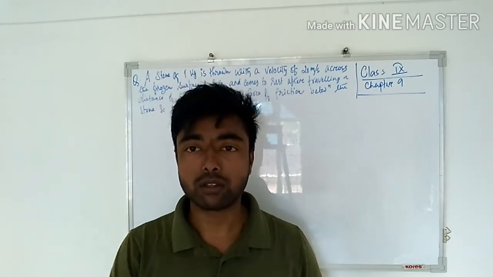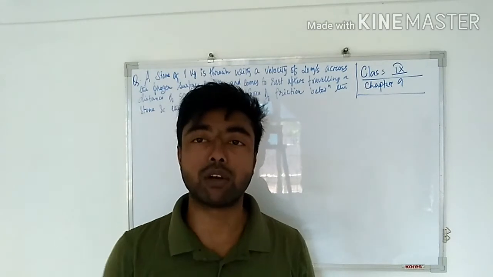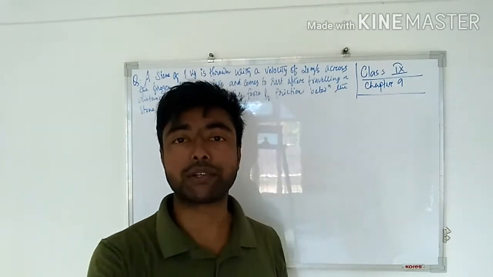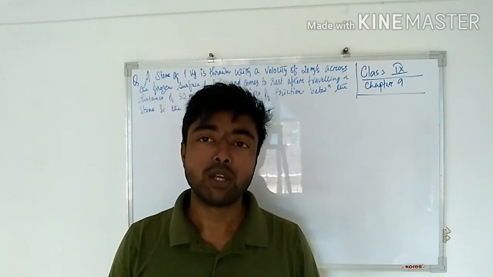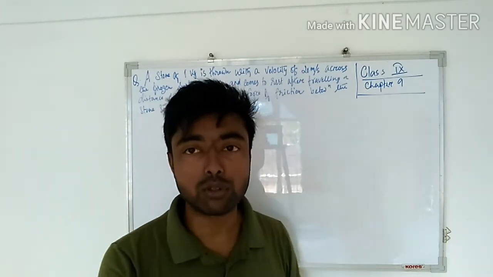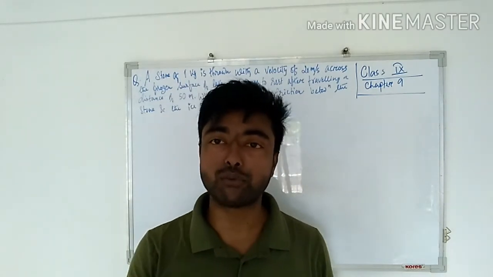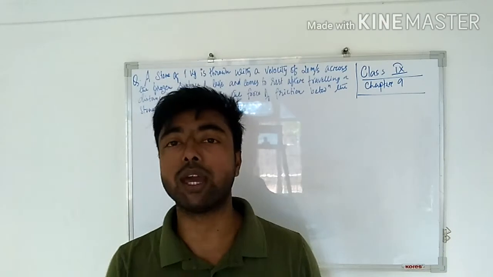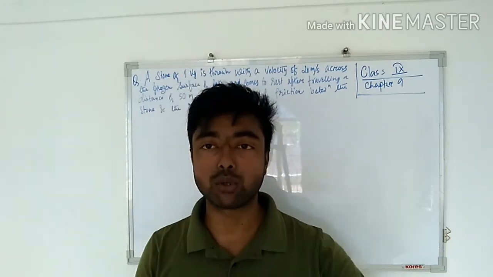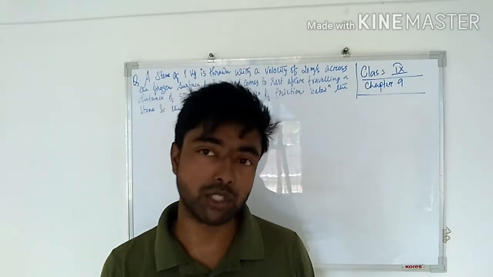So it is moving over the ice, and ice has some friction. Because of that friction only, the stone has come to rest after 50 meter. Okay, so you need to calculate the frictional force. Due to that force this has come to rest. Okay, तो ये फोर्स क्या हो गया? यही जो फोर्स है, इस फोर्स के वजह से क्या हो गया? तुम्हारा जो स्टोन है ना, वो स्टोन क्या हो गया? आफ्टर 50 मीटर ट्रेवलिंग it has come to rest. So you need to find out that force.